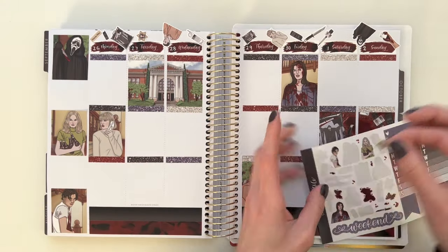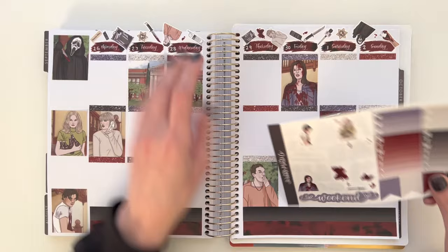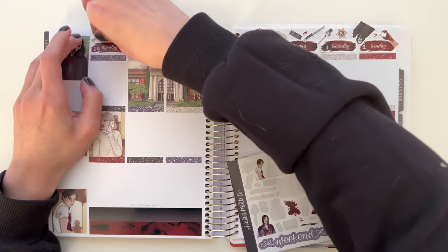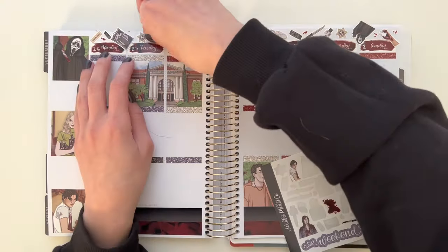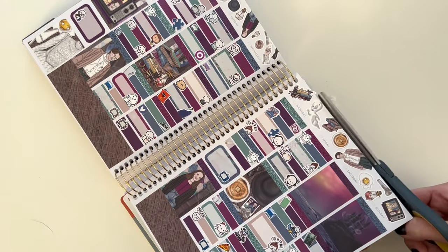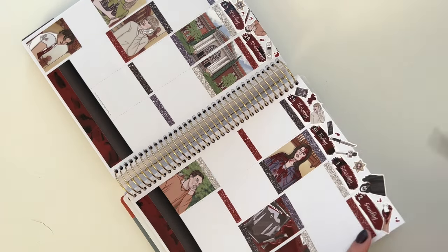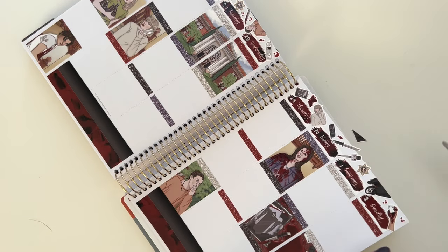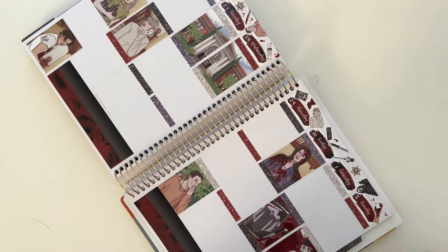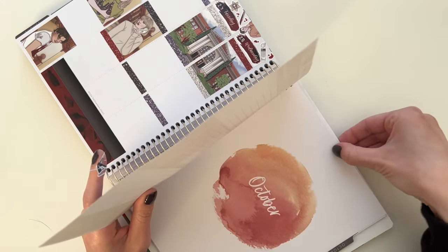I dropped it off this day and finally used this little emoji carwash sticker for the detailing appointment. Then with a grocery bag sticker, I marked that I walked to Aldi. With a puzzle piece sticker that my friend Ilza from Ilza's Melted Plans print-and-cut sent me, I marked that I worked on a puzzle. Then with a flag and a computer sticker, I marked that I worked. And with a little car sticker from Piper Paper Plans, I marked that I went to pick up the car with my roommate — she drove me at rush hour to pick it up.